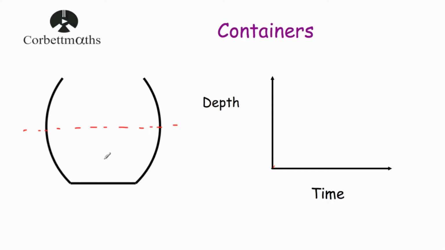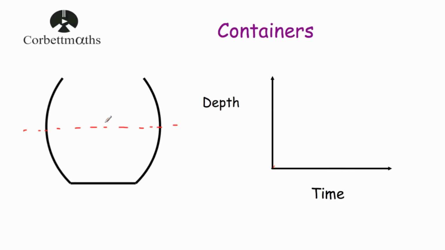Now, if you look at the bottom half of the container, it starts quite narrow, but it gets wider and wider apart. So that means that the depth of the water will go up, but it'll be going up more and more slowly as the water's being poured in. So as the walls are getting further apart, it goes up more slowly. And then we get to this point. And at this point here, you can see the walls of the container start getting closer and closer together. They start curving in, so they start narrowing.